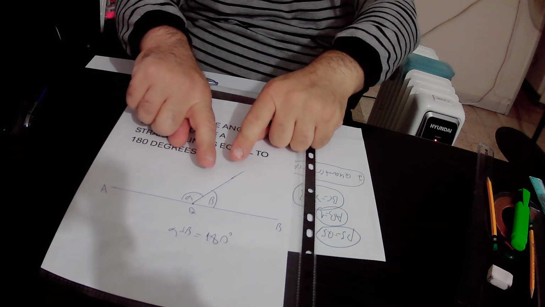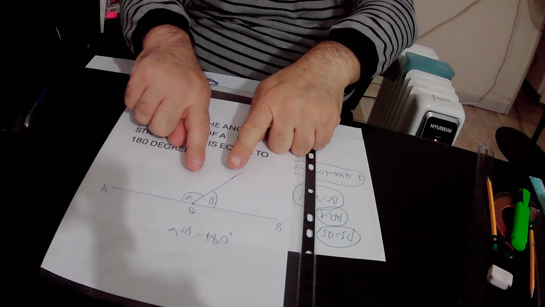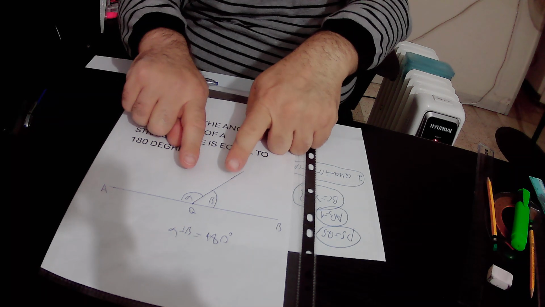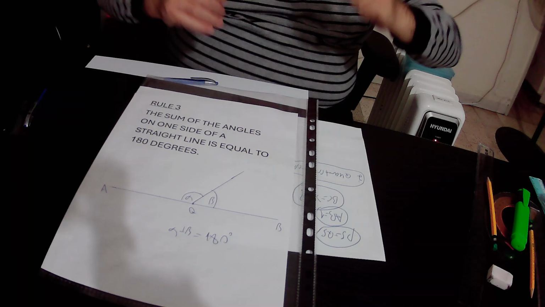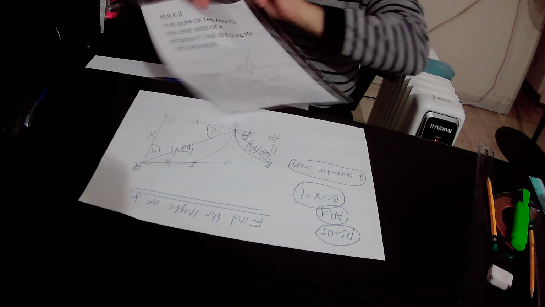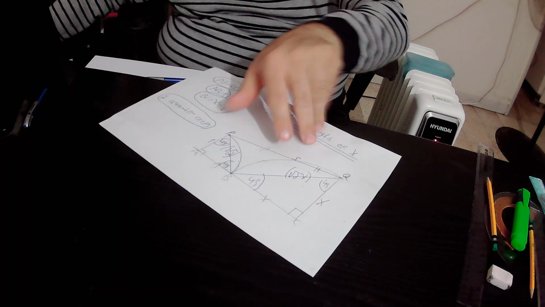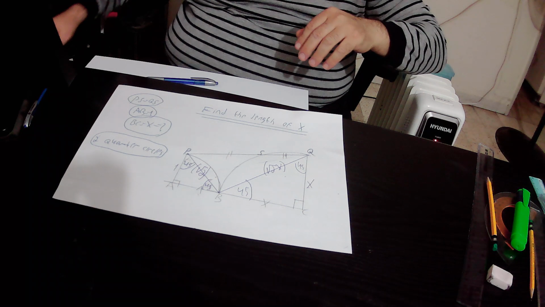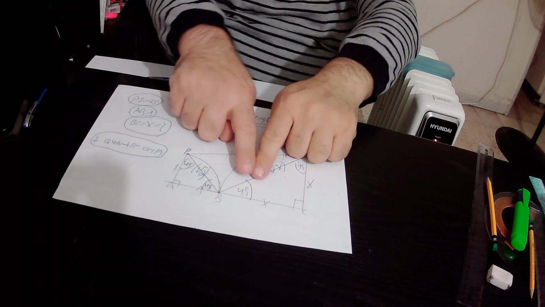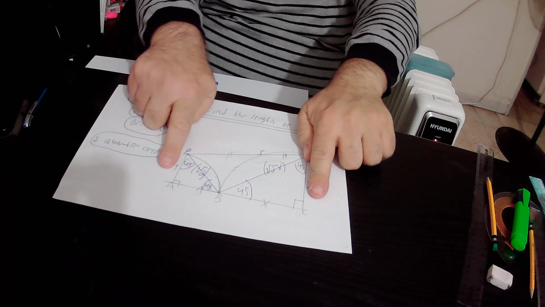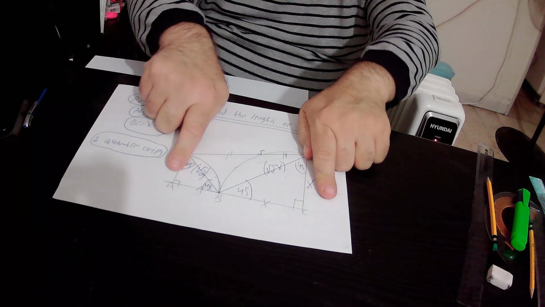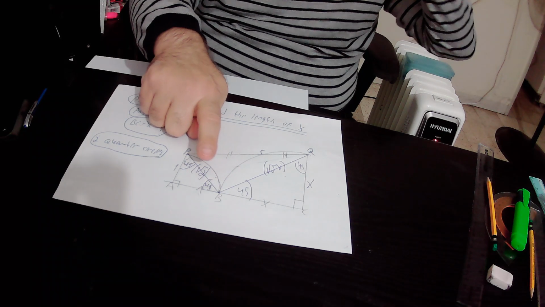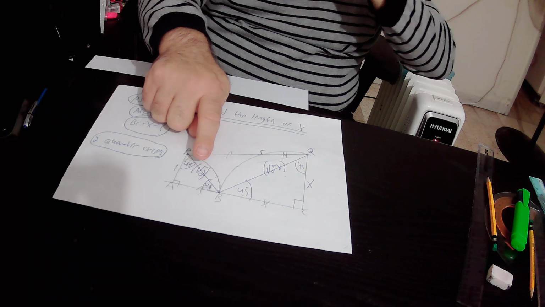So which angles do we have at the upper side of AB at point Q? We have this angle alpha and the other angle beta. So in total, alpha plus beta must be equal to 180 degrees according to rule number 3. We can actually implement rule number 3 in our drawing. Why? Because in our drawing we have the straight line AC. So if we focus on the upper side of the straight line AC at point B, the sum of the angles must be equal to 180 degrees according to rule number 3.